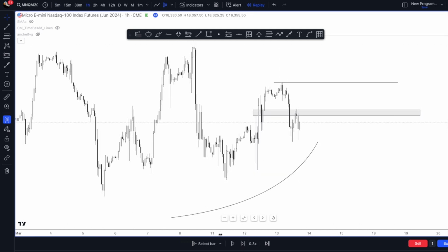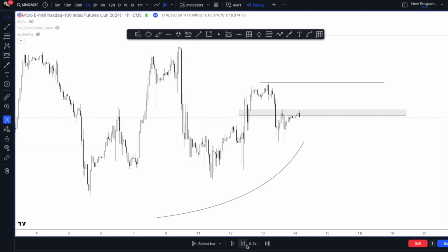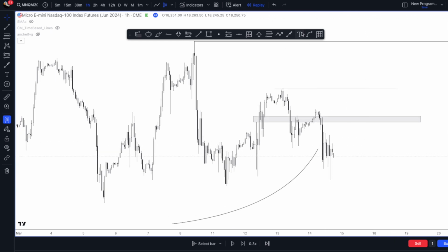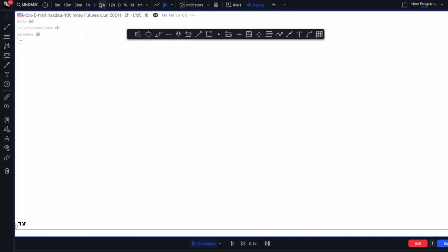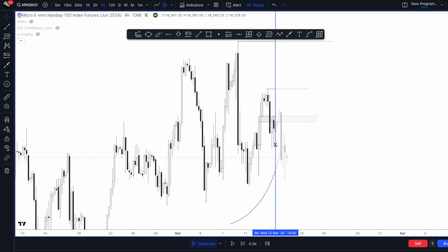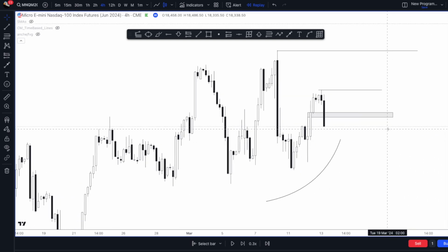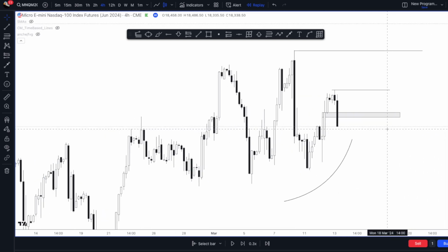And look, price ends up dropping. So again, look at this fair value gap being disrespected again. I literally told you guys, I hate when price disrespects a fair value gap. Because again, it closed back above, but look at the reactions it has. It just drops. So if you see this especially on a 4-hour time frame, if you see price completely disrespect your fair value gap like that, I'm telling you right now, it is not going that way.